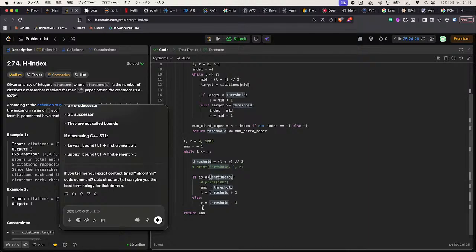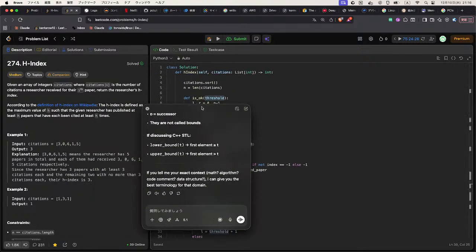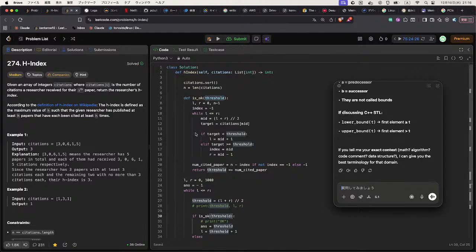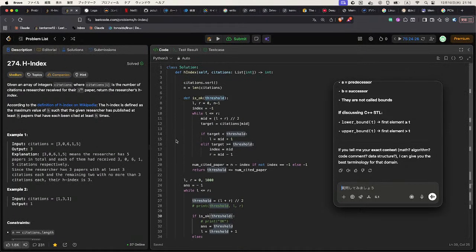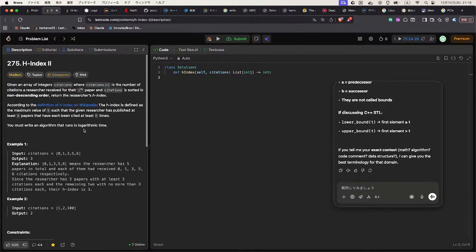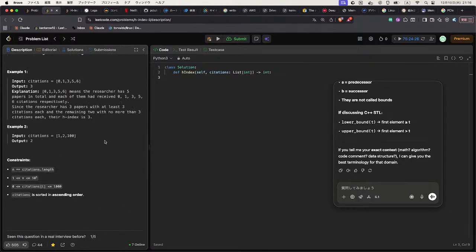So that's the algorithm here, and this algorithm is already implemented in logarithmic time, right?